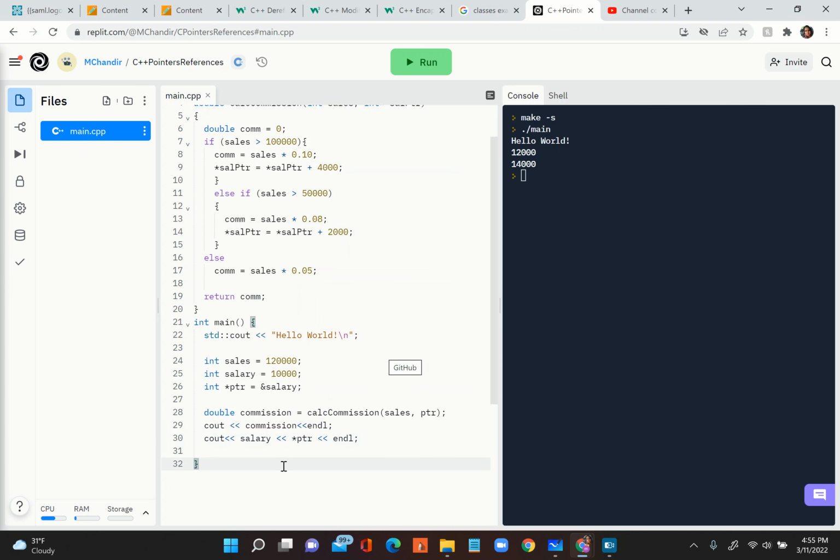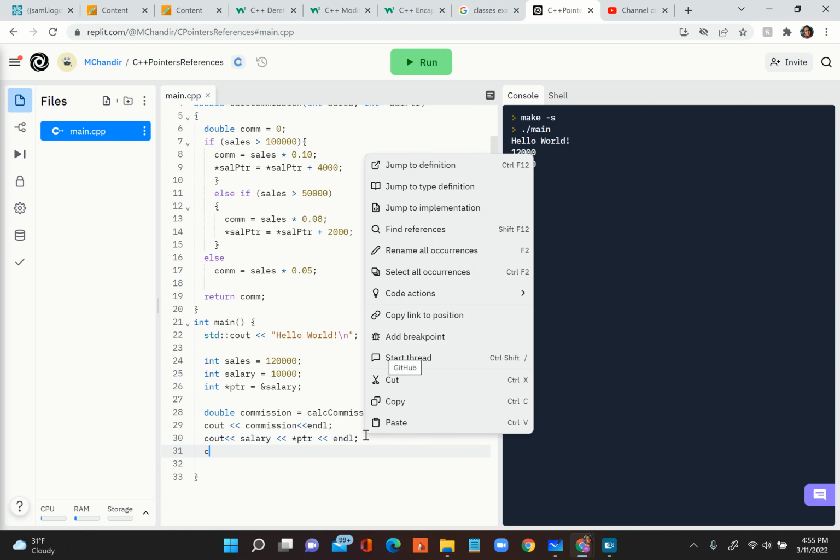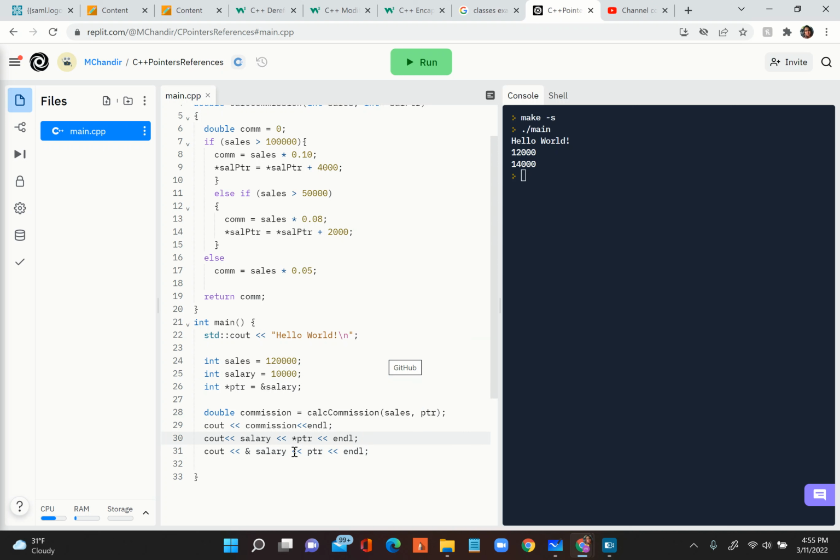Accessing the address of salary is the same as accessing pointer. I will just show you what I mean. Ampersand salary is the same as pointer. This will work, I just have to put the end line.